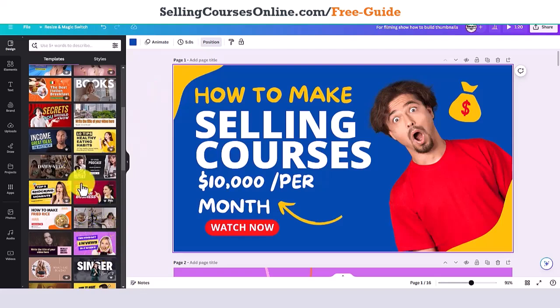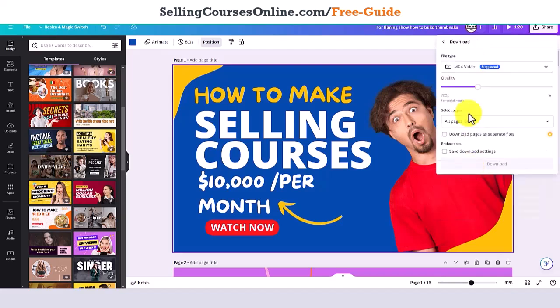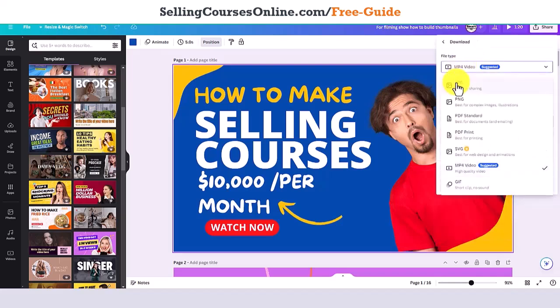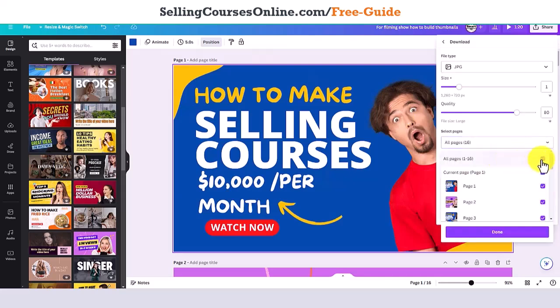Just change images around. If you need different expressions or different fonts, just go ahead and do it. And then you click this button over here on the right to get it out. You click Share, and then you click Download. Okay, and I usually click JPEG. And be careful here, because you don't want all of these. I've got 16 of them in here. You go here and you just take the tick out and you choose the one you want.